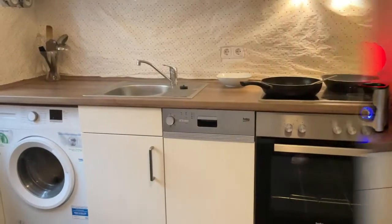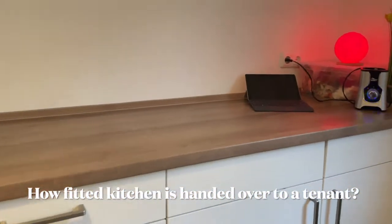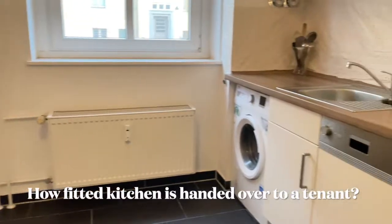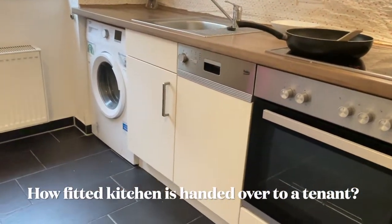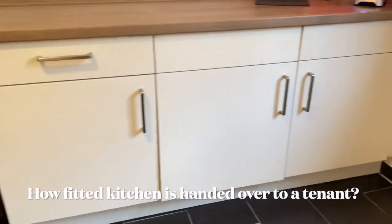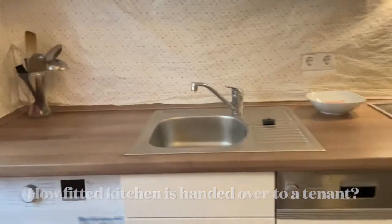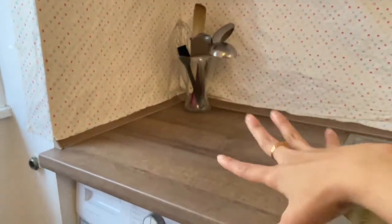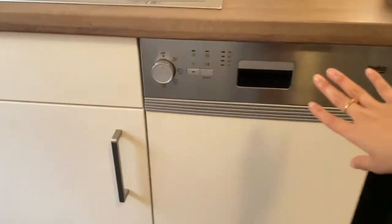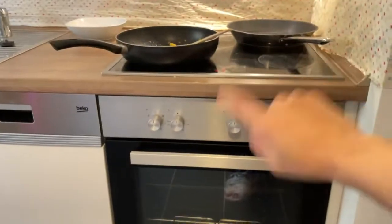So this is quite a big kitchen, I can say, because you basically won't find such big kitchens here in Europe, because the European style of kitchens are really small in terms of space, but this is quite big and I can comfortably cook here. So this is how an installed kitchen looks like, guys. If you want to take a closer look, here also I got some space, and here there is a space for the washing machine. And as I told you, this is a dishwasher, and this is induction, and also the grill.